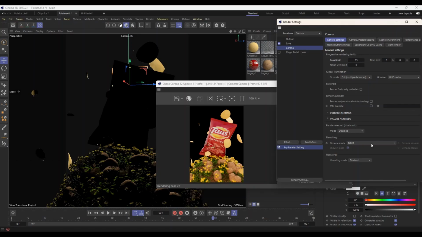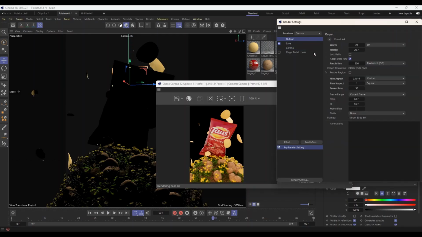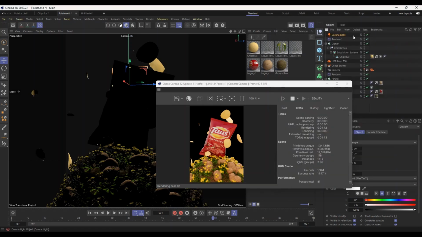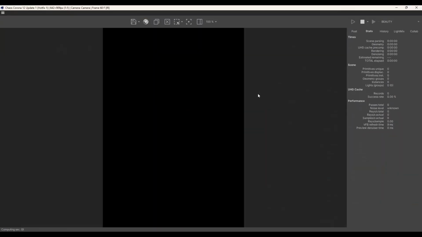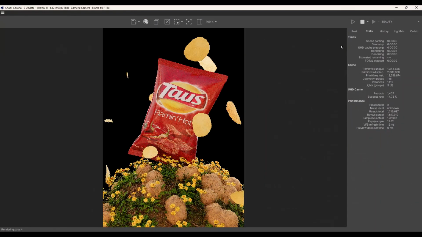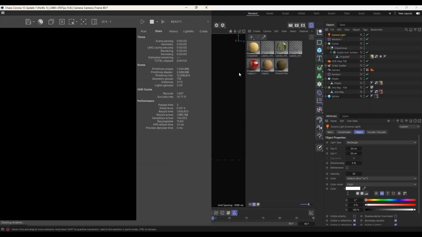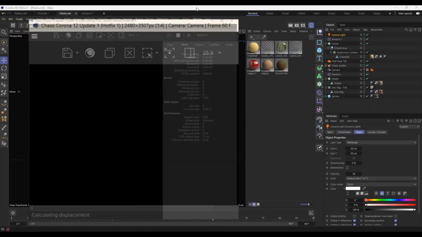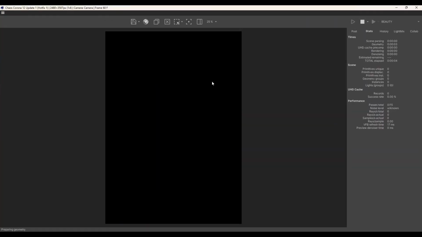Then the last thing I'm going to check is denoising. So I'm going to check Corona high quality. After that, I'm done for that. I'm not going to add to resolution. The resolution is okay for me. I'm good. And then now hit on my production rendering. Wait for it to finish rendering and take it to Photoshop to do the extra manipulation.